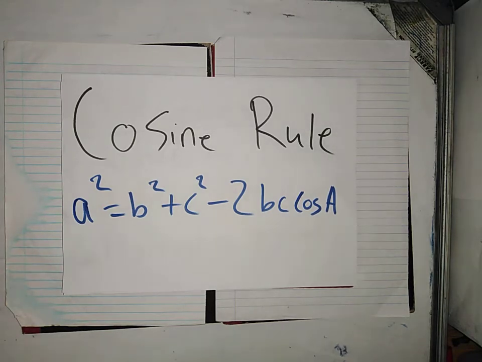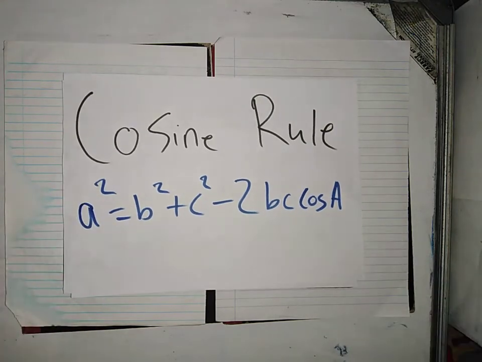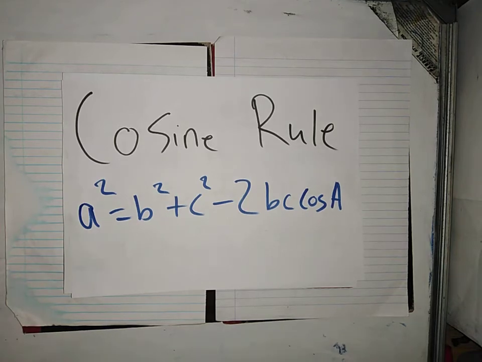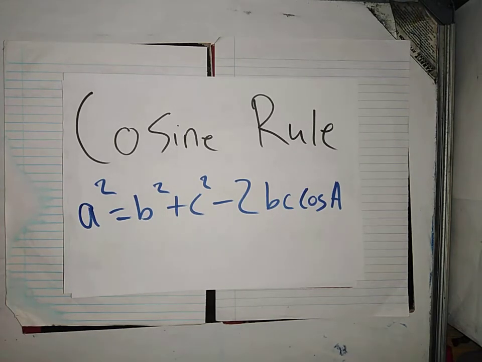All right, when we started with the trigonometry topic, we explained that trigonometry only works in a right angle triangle. In a right angle triangle, if you are looking for an angle or a side, you can apply Pythagoras theorem, and if you can't apply Pythagoras theorem, then you use trigonometry. Now, what if you do not have a right angle triangle?